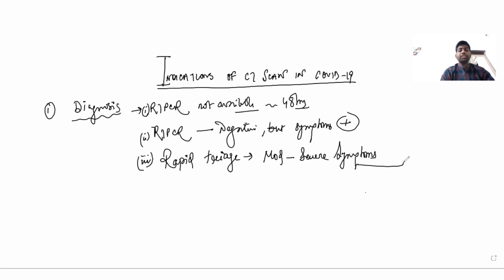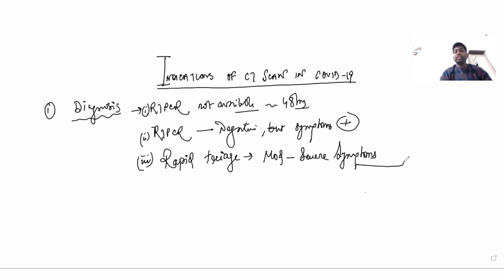So I repeat, who are the patients for whom we use CT scan of the chest for diagnosis of COVID-19? Number one, when the report of COVID-19 is not available or will be available 48 hours after sampling, and the course of the treatment might change if such a long delay is expected. Number two, if the RT-PCR report is negative, but the patient is having symptoms of COVID-19, we can go for a CT scan. Number three, it depends on the hospital setup. A hospital might have a rapid triage system where they put patients with moderate to severe symptoms into the CT scan for quick categorization into COVID and non-COVID.